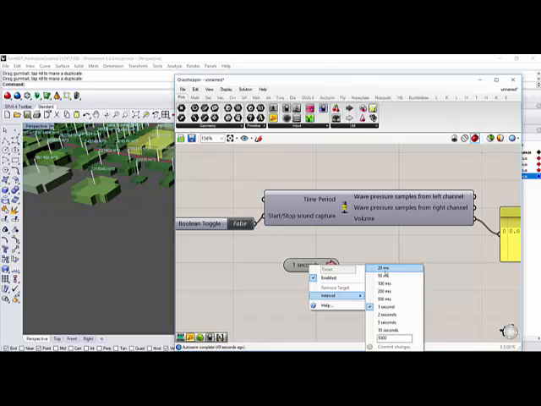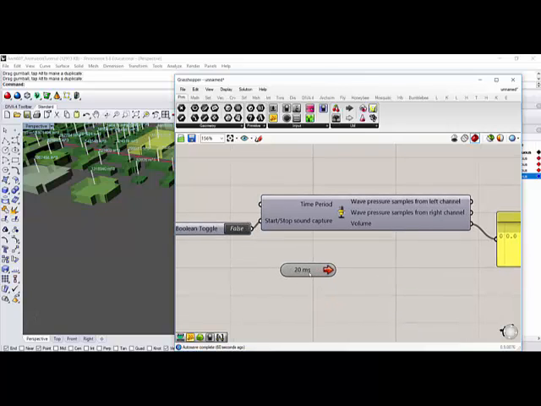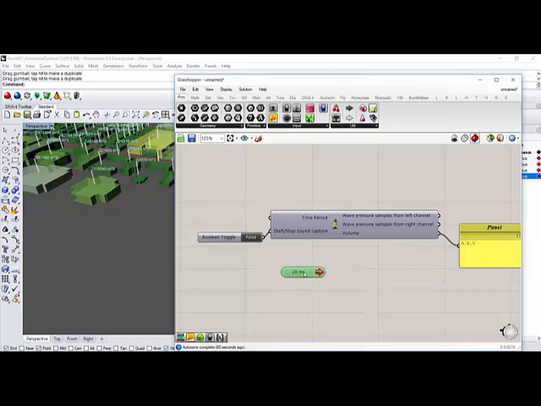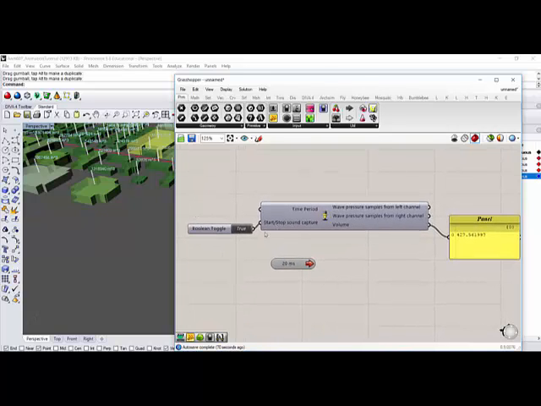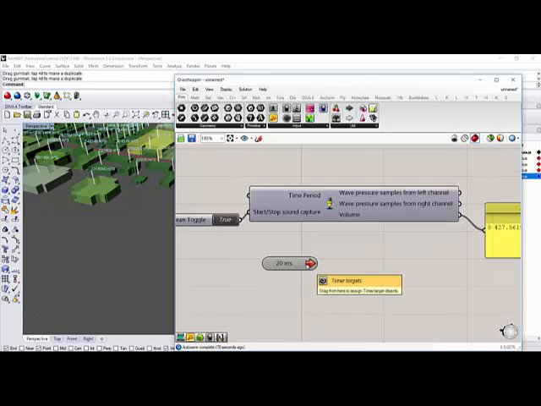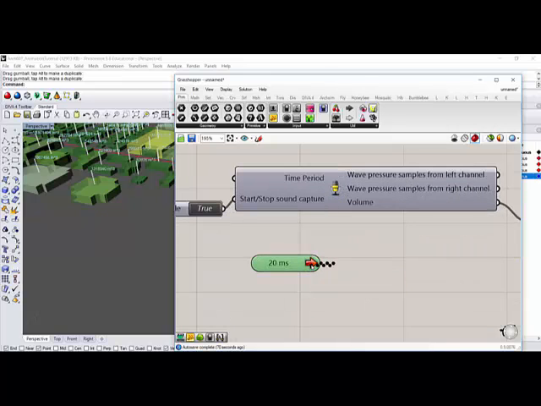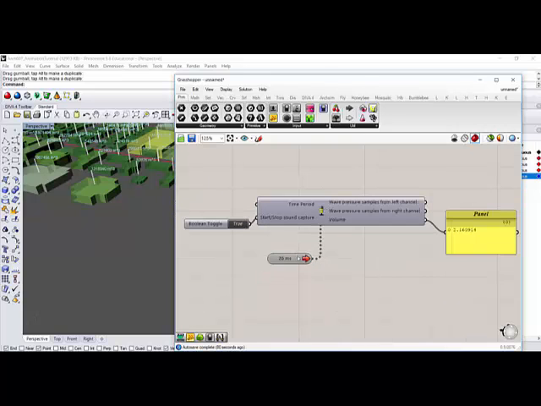So for instance, if we go to one of the lowest, which is 20 milliseconds, or you could also adjust the values here in the box, I'm going to select 20 milliseconds, so that would be quite fast. And the way you would connect this, it's not really to a specific input, but to the whole component. So first I'm going to set my start and stop to true. Then you want to left click on the arrow here and drag out a wire and connect it anywhere to your component. And you'll see that you'll be able to move this around.